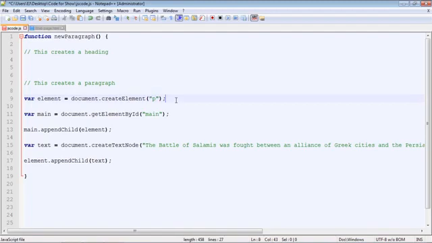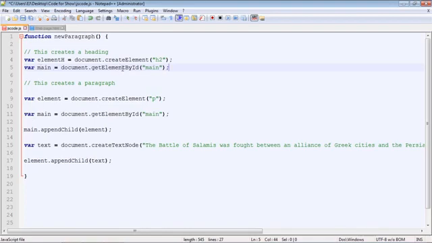Good. And of course we can use the same code, like I said, that we created in the last video. So let's go ahead and just copy and paste this, and let's use a different variable name. We'll call this element H for heading, and we'll put an H2 here, and so this will create our H2 heading above our paragraph. We can go ahead and use this again, and of course this will hold our div.